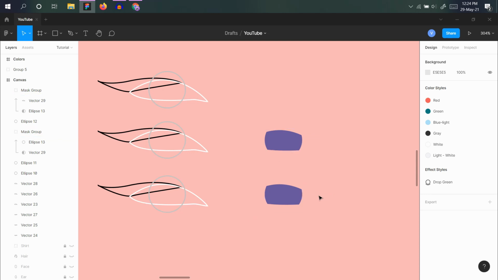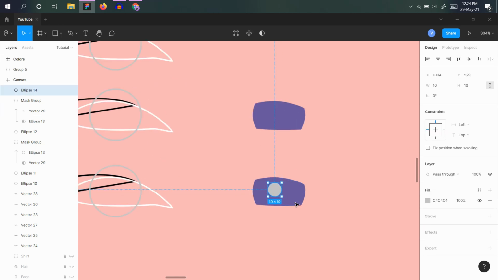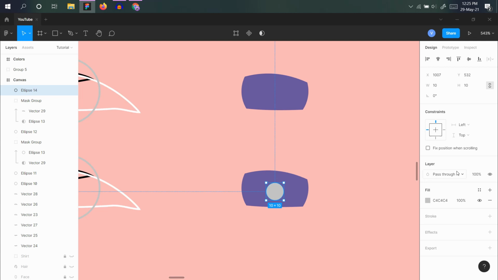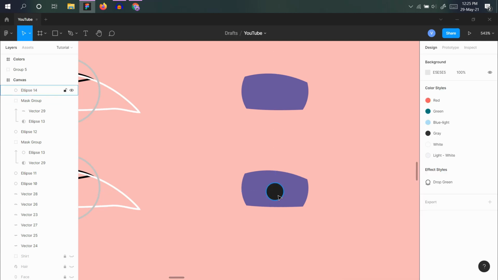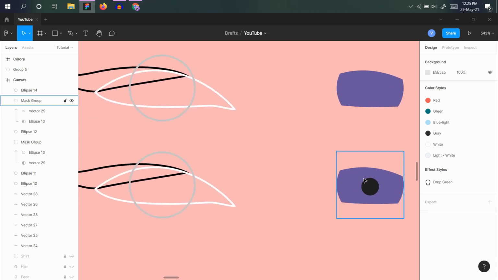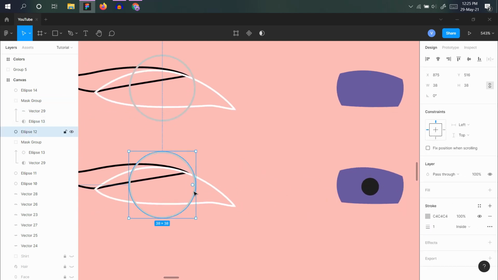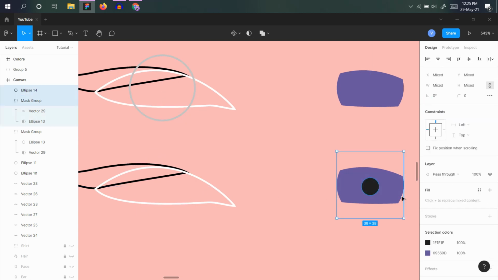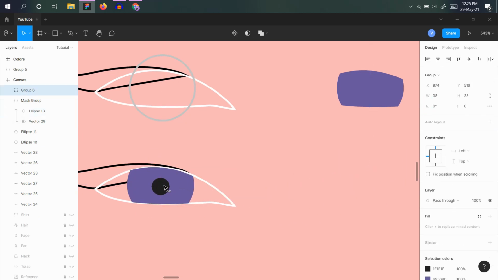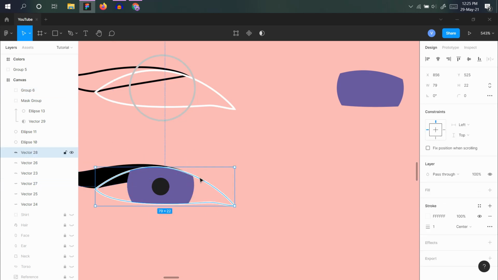So for the inner parts of the eye, you just add another circle. So it will be pure black, and what you can do here is add another shape, which is the shadow of the eyelash. So in the eye, when you place it, you'll see that it doesn't look very good. So let's see, let's delete this one and place this one here. Let's invert these.